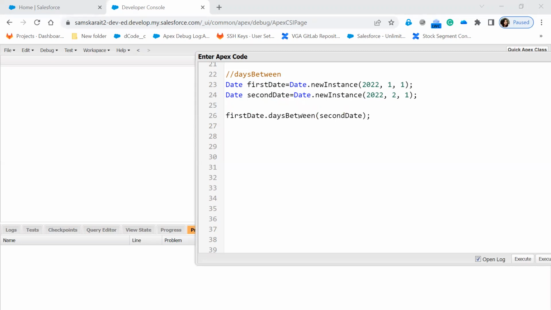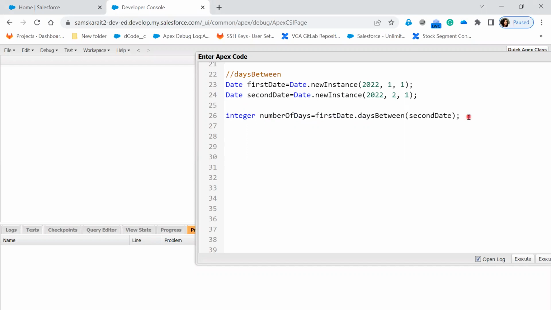Now, what is the output? Will I get a date output or an integer output? Integer. So I have to use the integer data type. Then I'll say daysBetween, and I'll call the variable number of days, equal to this.